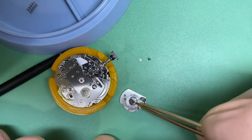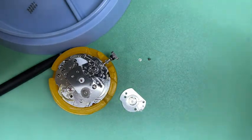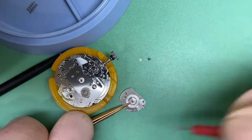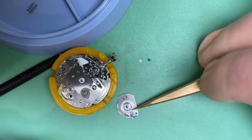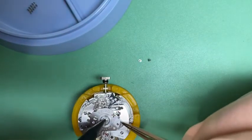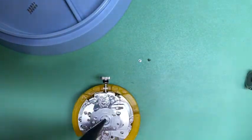We don't want to lubricate the top of the pivot, because if you lubricate the top of the pivot, it could rub and we don't want to get extra lubricant in there where it's not needed. We also need to lubricate the tops of our pawl and in various spots. Now what we can do is fit this to our bridge like so, and move the beaks of our pawl into place. Check and wind.